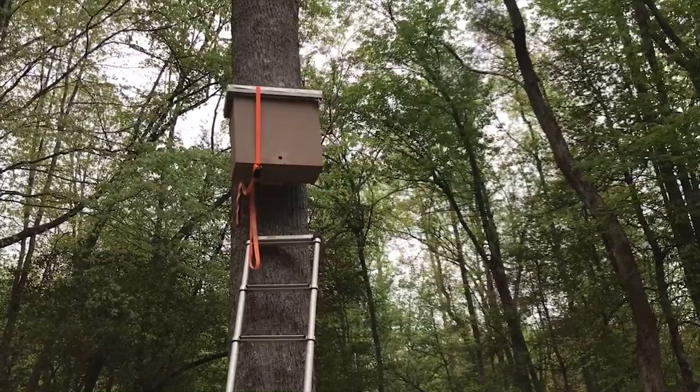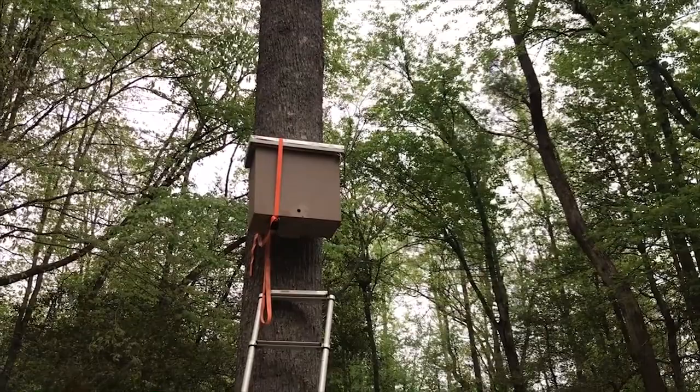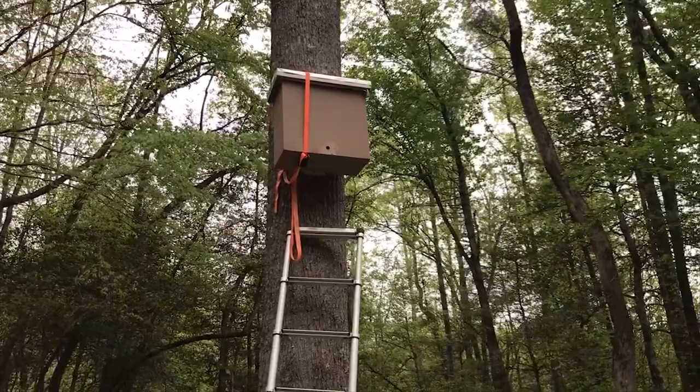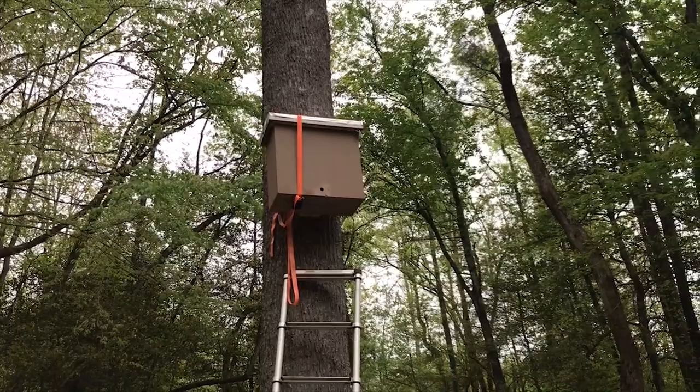I pulled a swarm down yesterday, and whenever I get home, we're gonna video going through it, transferring it to a hive. But it literally took 5 minutes or less. I pulled my truck up to the tree, climbed up there, and took the ratchet strap off. Again, the ratchet strap's not holding the box on the tree. The French cleat is. The ratchet strap for me is just holding the lid on because I don't want to put a rock or something up there and then it fall on somebody's head and kill them. So I took the ratchet strap off, picked the box up, and set it in the back of my truck. I had another box in my truck. I picked that empty one up, set it on the tree, sprayed Swarm Commander on it and left. I mean, it was less than 5 minutes.